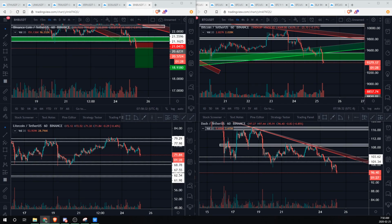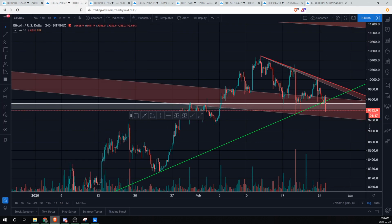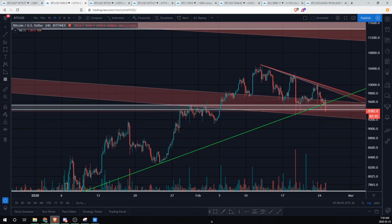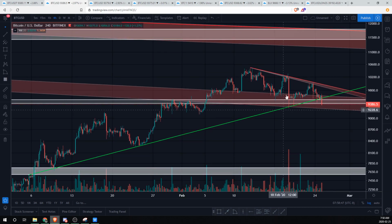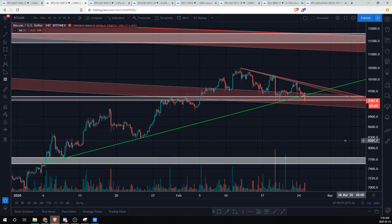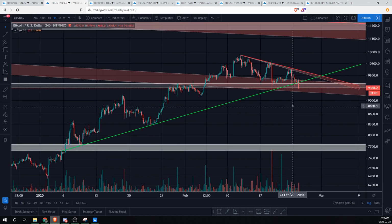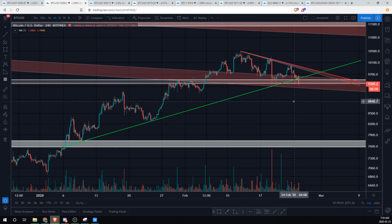But with the volatility, I think it makes more sense to day trade as well as swing trade. For example, when BTC is in a significant consolidation like we see here, if we were swing trading, we would wait for this break before we look to enter. But if we're able to day trade, we can capitalize on the short-term volatility as well as look at the larger market structure and capitalize on the larger moves as well.